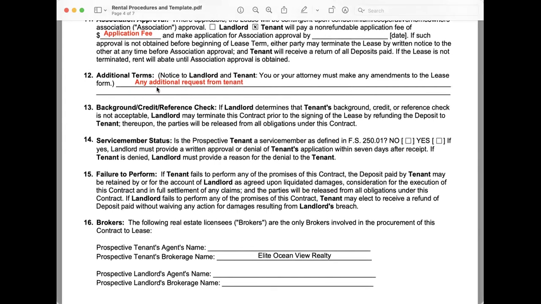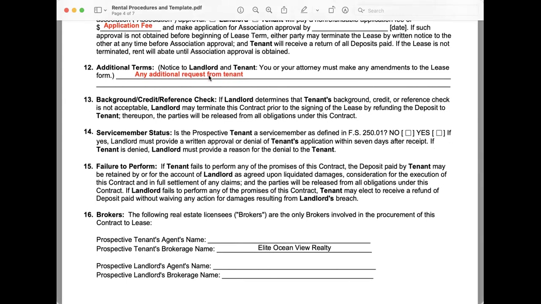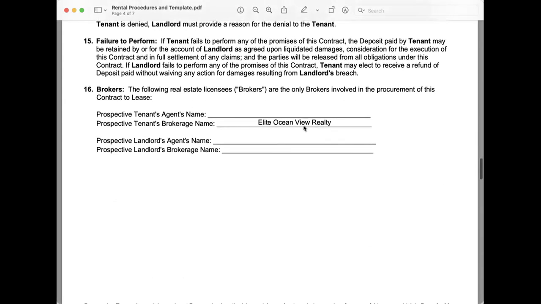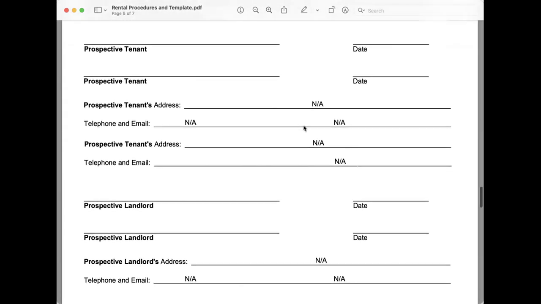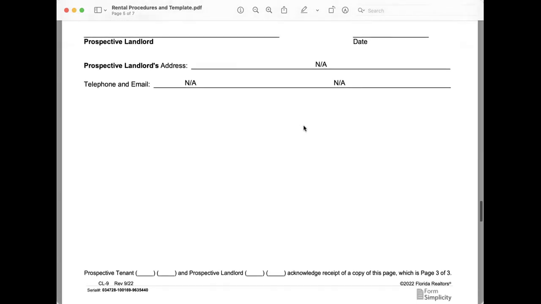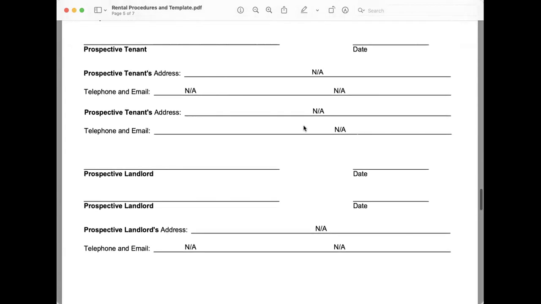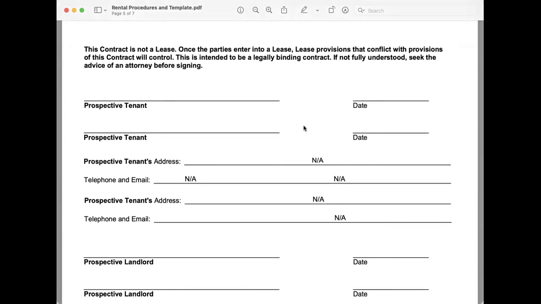Number 12, any additional terms, you're going to place them here. Any additional terms or requests by the tenant, you place them here. And then you're going to come down here and have your tenant sign the CTL. Once your tenant signs the CTL, you get ready to send the entire package over to the listing agent as an offer. Of course, on the email, you want to make sure that you describe that you're sending an offer for this property, your tenants are qualified and ready to go, and that you wish to close this transaction with them or work on this transaction with them as soon as possible.